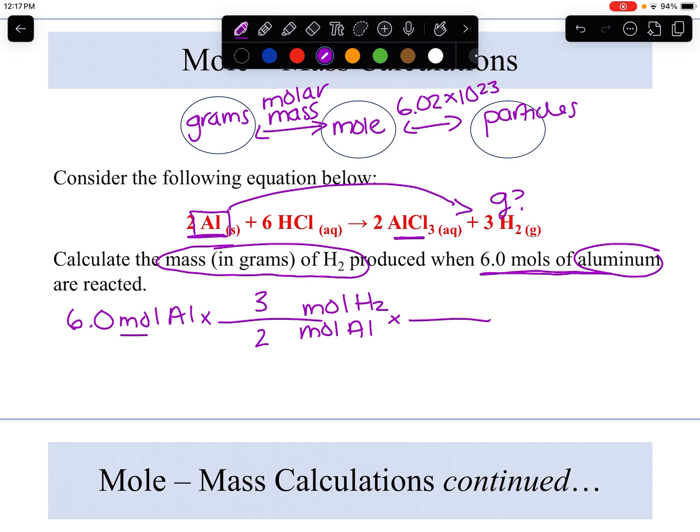Now, you do not stop. This is the beauty of dimensional analysis. So you have moles of H2. You're going to go ahead and put that on the bottom because we're not done yet. This is asking us for it in grams. If we stopped now, our ending unit would be moles.